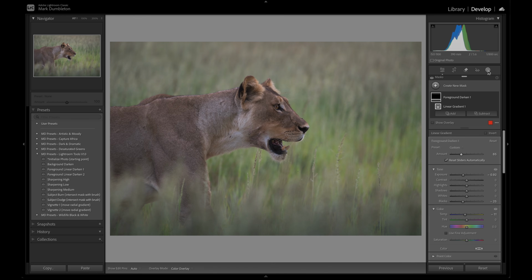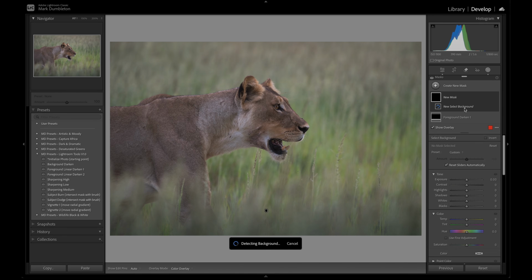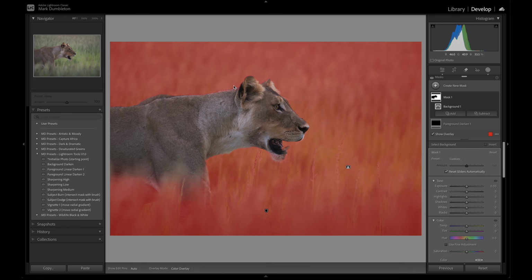The next thing I'm going to do is add some light coming from the back. Now to do this, you want to basically select only the background. So I could choose select background here, which should do a good job of isolating the subject from that selection. Now I want to subtract the foreground here. I don't want to edit or change the brightness on the foreground. I want to keep that dark.